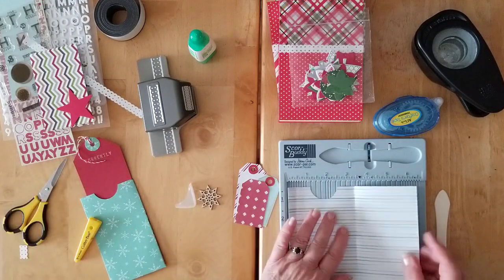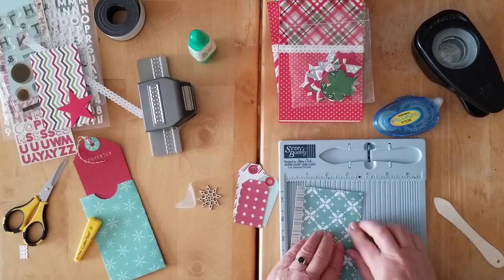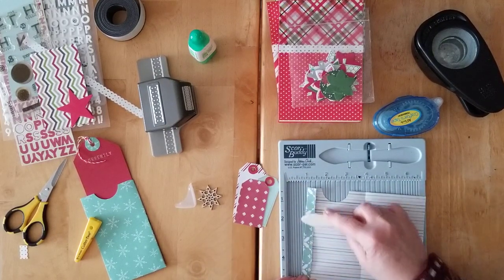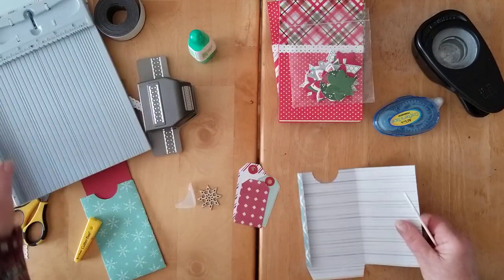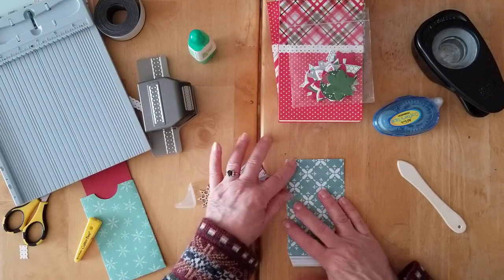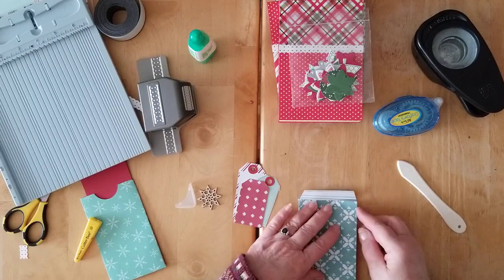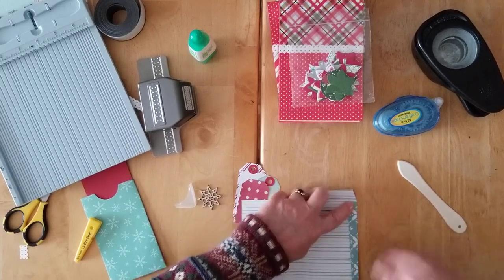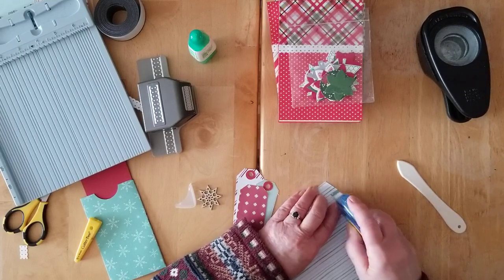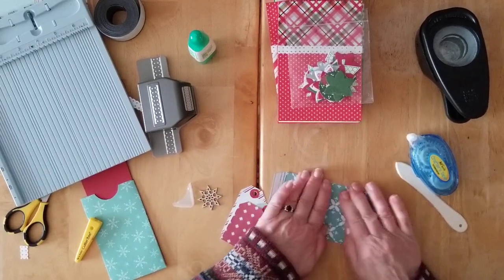Because then what we do, we have this 3-inch, you fold over your 3-inch part here, and you fold over your 1/2 inch piece here, and score that down. So then you fold this inside, and this 3-inch flap comes over the top, so that you have on the inside your full 3-inch length. So let's do that. This we can do with some tape runner, I think, because it's fairly easy. So just do a little bit of tape all the way along, and fold this over. There you go.